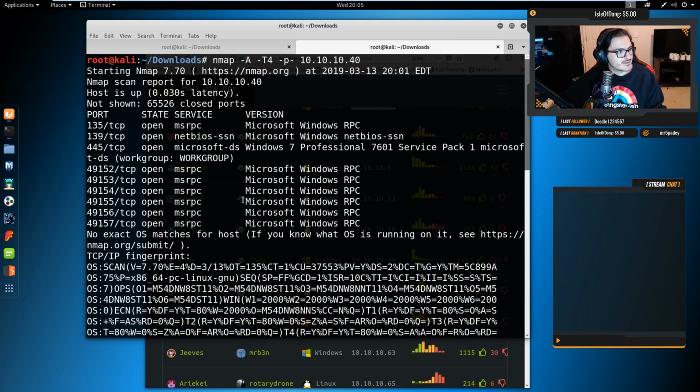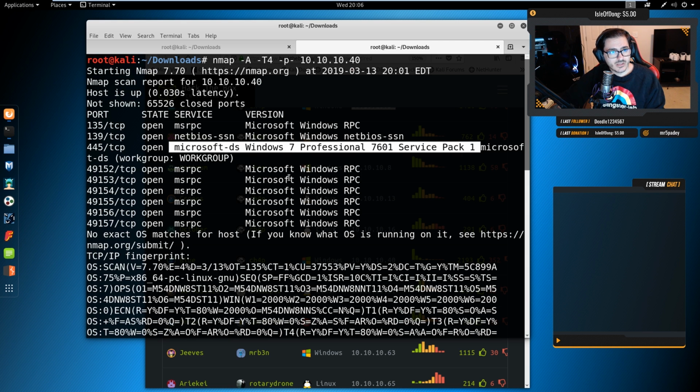But if I'm a pen tester and I'm seeing this, the very first light bulb that goes off in my head is that we've got SMB open and we've got SMB on Windows 7 Service Pack 1, which just rings all kinds of bells. And this is just from experience: this could be EternalBlue. Now, EternalBlue is an exploit that's been out, like I said, for a couple of years, and it came out in the Shadow Brokers release.